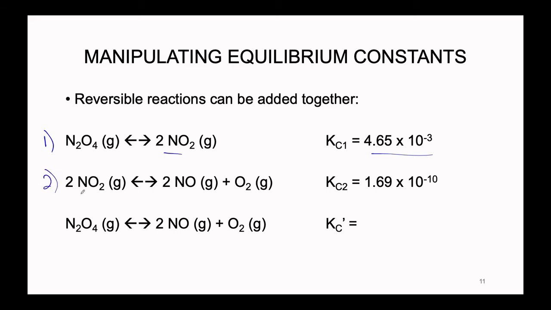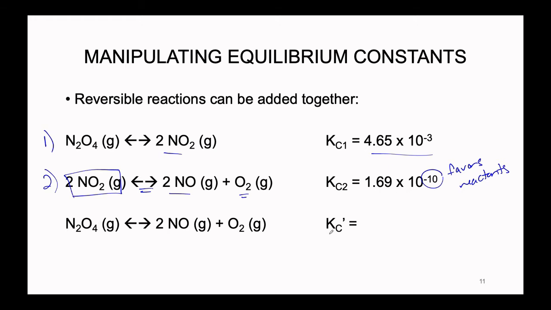The second reaction is another reaction that's been demonstrated to be in dynamic equilibrium, with reactants and products all existing in one pot. The two NO2s are decomposing and reacting to create two nitrogen monoxides as well as oxygen gas. The exponent on its equilibrium constant is very small, meaning that this reaction definitely favors reactants. Because we write products divided by reactants, this very small number means we have a very large denominator, meaning a very large amount of reactants. Regardless, this is still a reaction that exists in equilibrium.